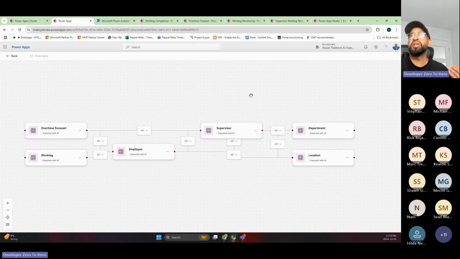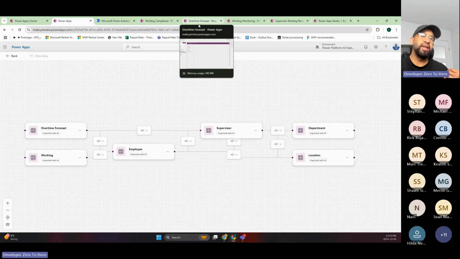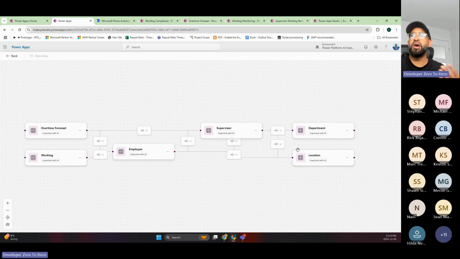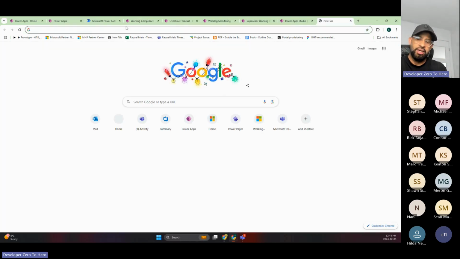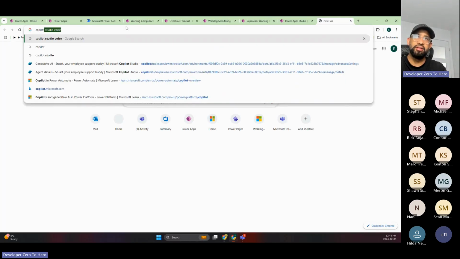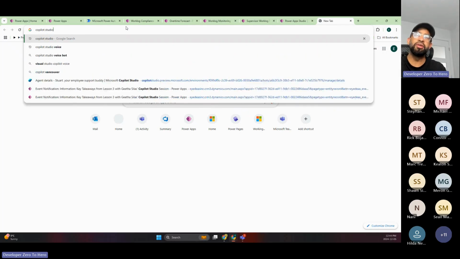The next thing could be that we want to create a Copilot to assist our employees as they go through their journey, submitting time and asking for overtime and whatnot. So we're going to access Copilot Studio.